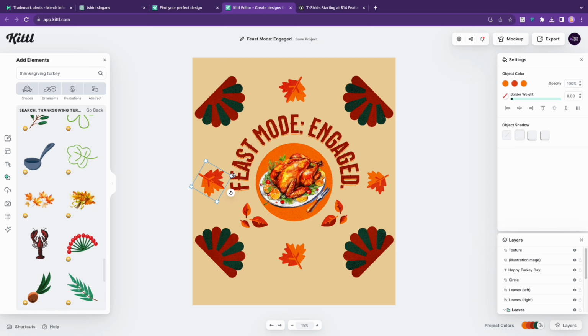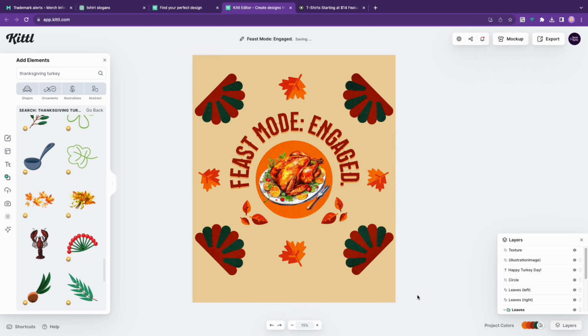I just went ahead and made these little leaves smaller on the side. That way it doesn't look too crammed up next to the title. It's looking a little bit better.